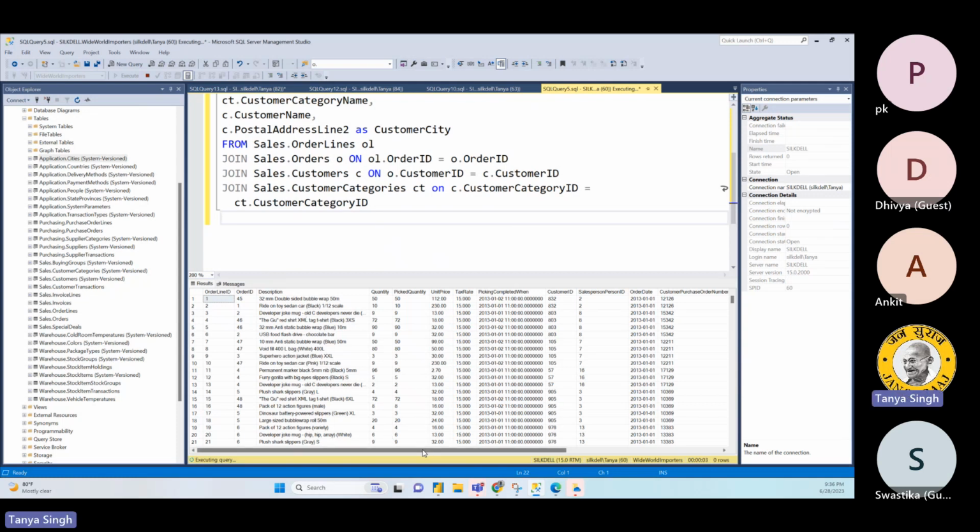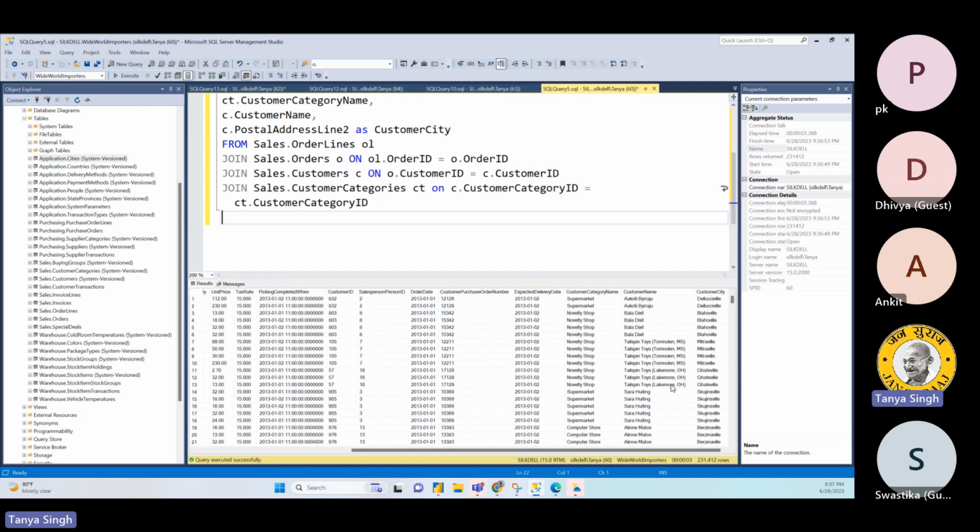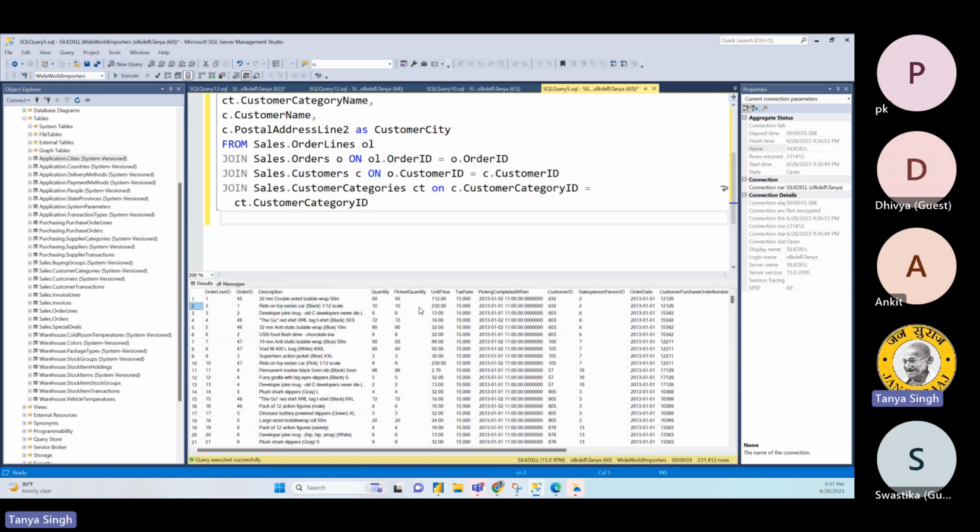So now this data is more clear and clean, and you can create your report on that, because all the relevant things have been moved out. There is a customer name, a customer city, what kind of customer it is, and all this detail: purchase order, customer ID, and the tax, unit, quantity, and rate. So this is a very fat structure that we have used, right? And we are not using OLAP modeling. We'll learn that later.